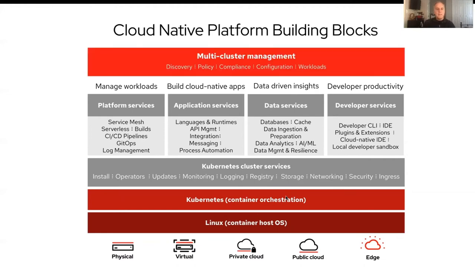And lastly, we need to make sure that all of these deployments are multi-cluster aware and multi-cluster enabled, right? So customers don't just have a single cloud-native platform. They have multiple Kubernetes platforms, Kubernetes clusters, and really running across multiple clouds. And so this has to extend into the realm of data services, right? We need to understand what implications this brings as we try to make those data services able to span multiple clusters and multiple clouds as we strive to make them truly hybrid.